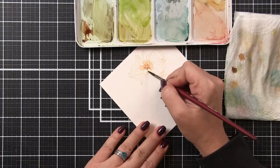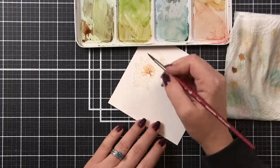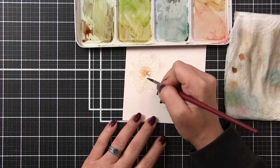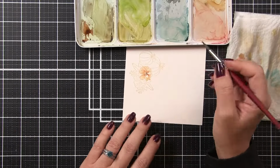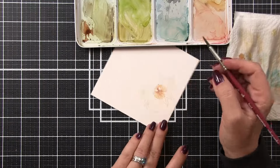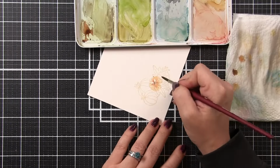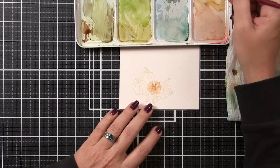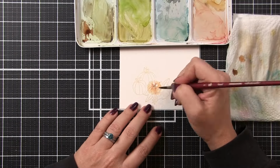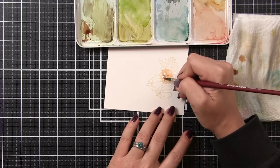All right, so here, like I said, I've got a lot of videos on doing flowers. We're doing this, it's kind of a mix between loose and detailed. I'm laying down a light base of color for each petal, and then I will come in and drop in a little bit of heavier color in the nooks and crannies of the flower. So wherever the petals are closer or clustered together, I'm going to drop in a little bit of heavier color.